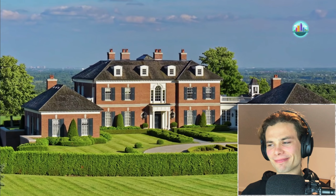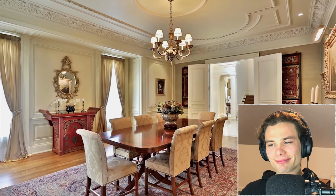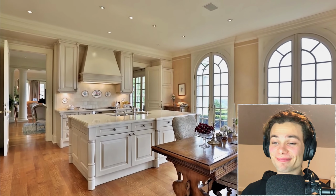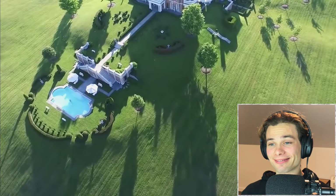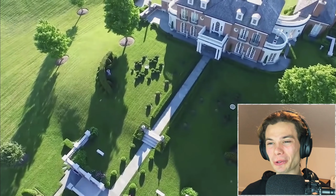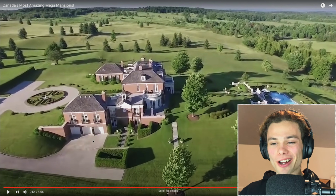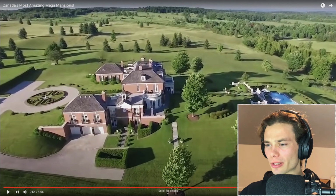The architecture of Stoneridge Hall is one of simplicity and elegant lines, designed in the classic Doric order. This one's a little bit nicer. The house itself is comprised of a main section, with links to east and west wings, all with superb light and views. I'd hope so. How much? Look at that double staircase to the pool, of course. Oh, that's insane. Triple car garage. Honestly, I'm surprised it doesn't have more, especially considering it looks like they built up an entire kind of bridge walkway access that goes down to the pool.